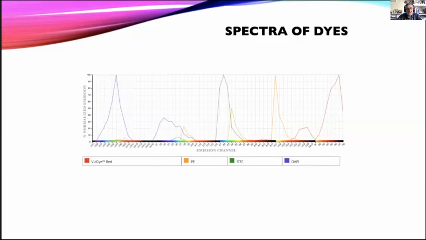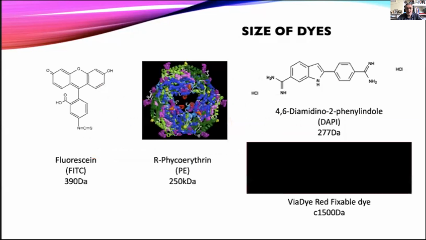So as well as knowing something about the excitation and the emission of our dyes, we actually need to know a little bit about the chemistry of the dyes as well, because this helps us think about the design of our experiment and potentially where things could go wrong. So if we look over here at fluorescein, we're going to be using a fluorescein labeled antibody. Fluorescein is a very small molecule. It's only about 400 Daltons molecular weight, and you can see that it's a cyclic ring-based compound.